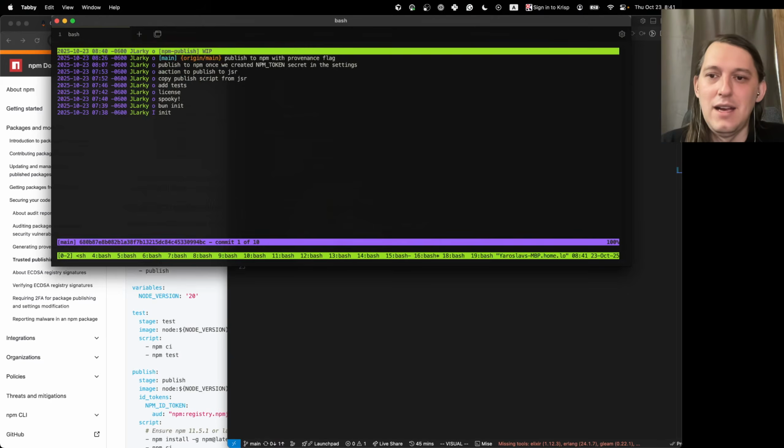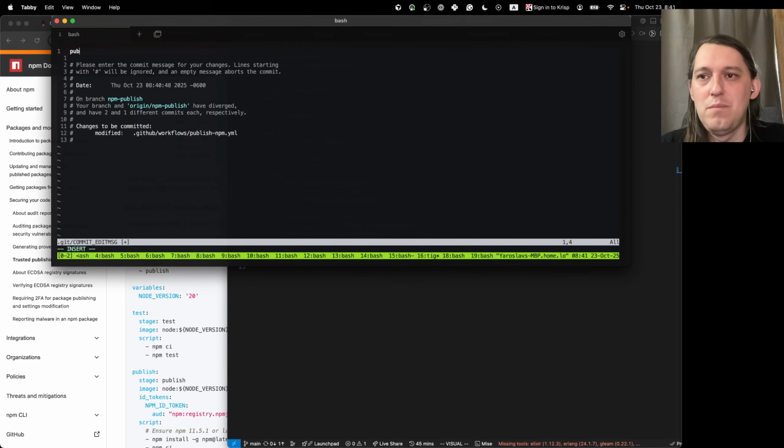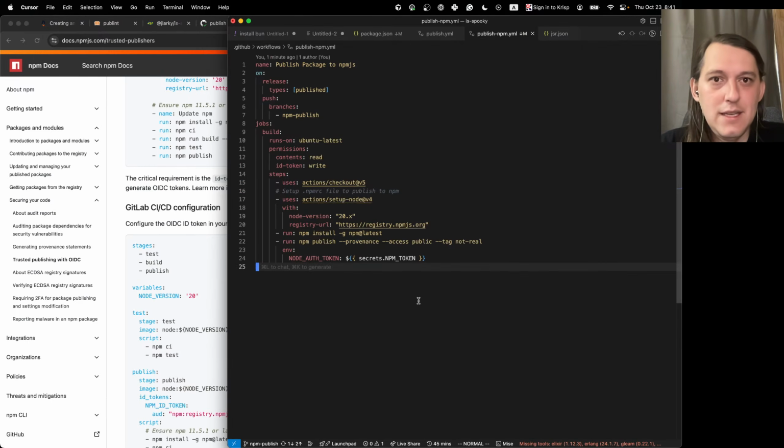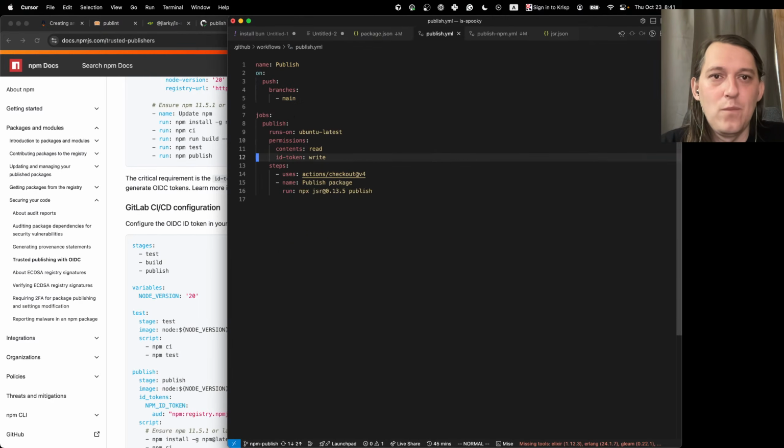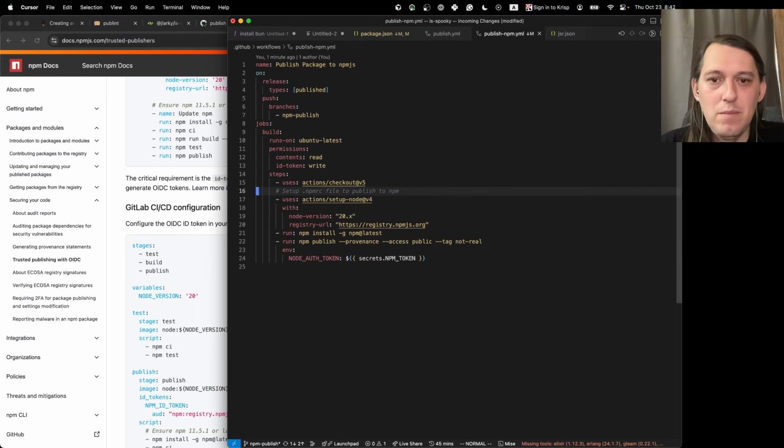Okay. Right. So this one is going to be published to npm without npm token. Okay. Right. So that's the idea. We're going to change the package. All right. Is OIDC. We are going to change how we publish.